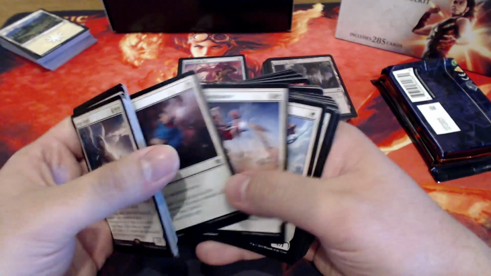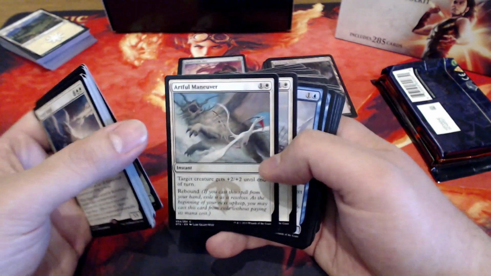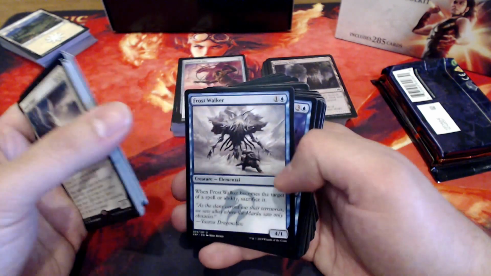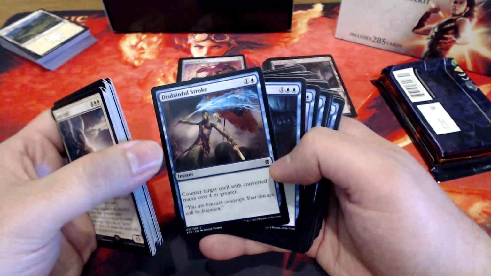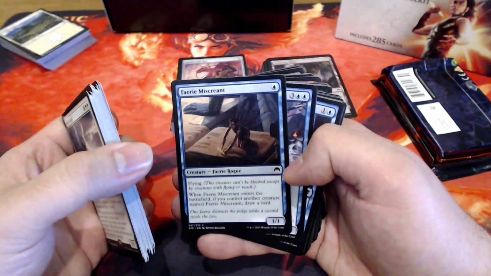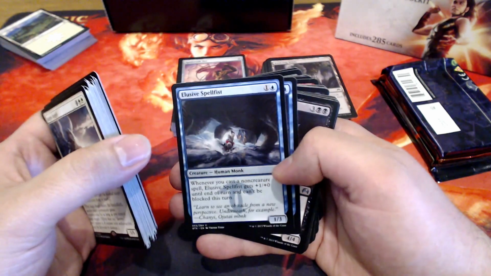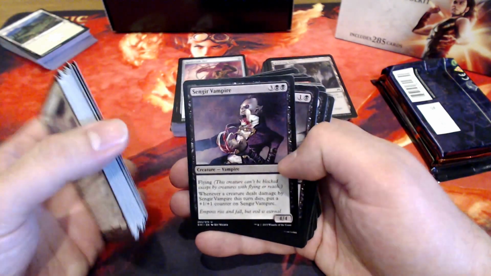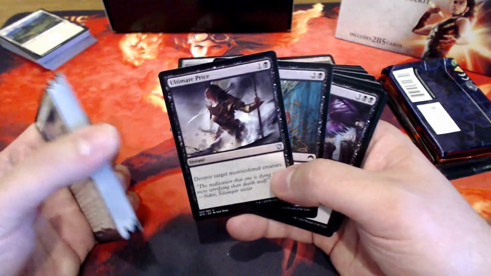So we got some removal, erase. Feat of Resistance, Haven Skirmisher, Artful Maneuver, Pacifism, Frostwalker, Into the Void, Weave of Fate, Disdainful Stroke, Claustrophobia, Singing Bell Strike, Fairy Miscreant, Haven Surveyor, Anticipate, Elusive Spellfist, Negate, Senior Vampire, Ultimate Price. There you go. Look at that.